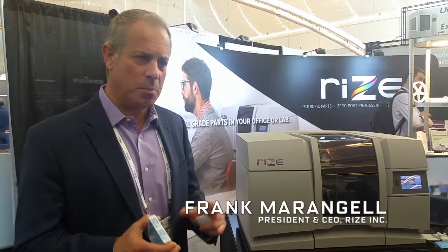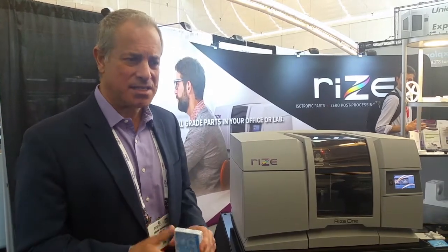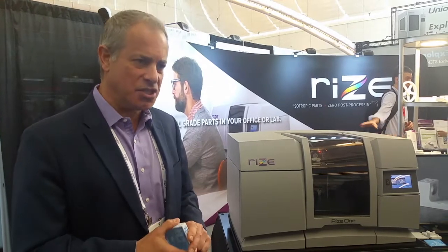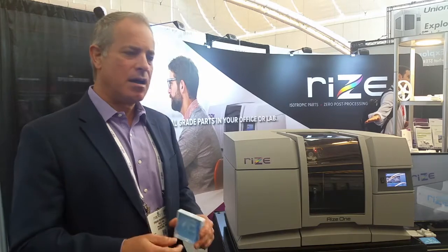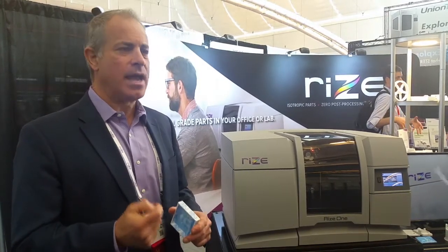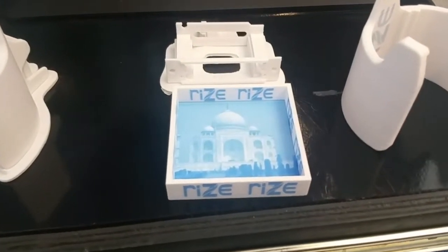The founders of Rize decided that they wanted to make a real thermoplastic engineering 3D printer, but to adapt the process so that they can solve a lot of the limitations of today's plastic 3D printers. So the process is a thermoplastic extrusion to create the layer. And in that way, it's the most efficient way to get real plastic down layer by layer.